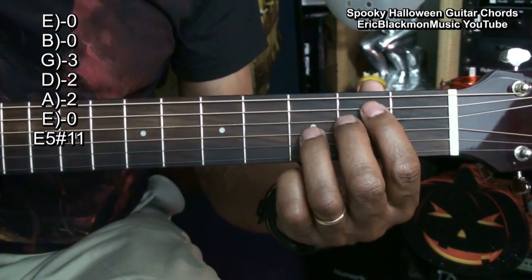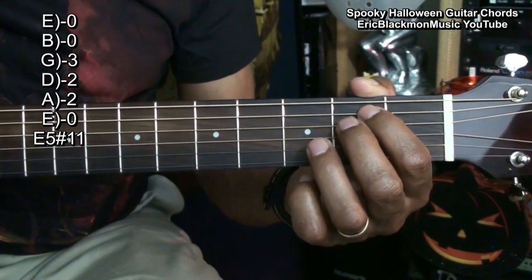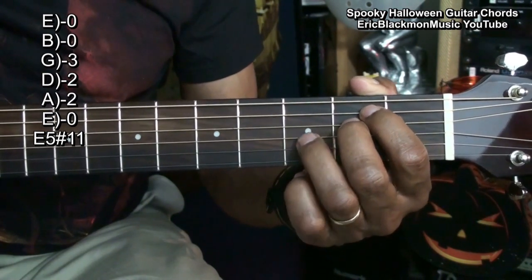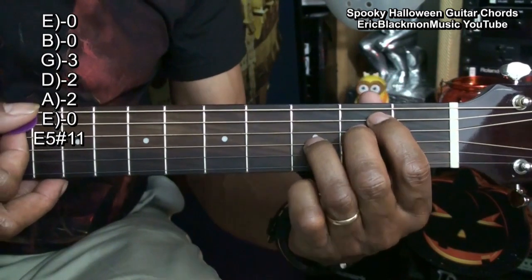E5 sharp 11th. We have a finger on the A string 2nd fret, the D string 2nd fret, and the G string third fret, and we're strumming all the strings.